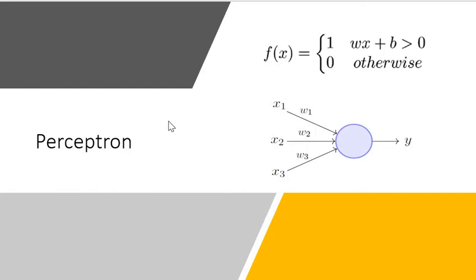Mathematically, a perceptron is defined as f(x), which is equal to 1 when your input is greater than 0, and 0 otherwise. And the input is given with the equation wx plus b, where w is my weight, wx is the dot product and b is the bias. If you remember elementary geometry, wx plus b defines the boundary hyperplane that changes its position according to the values assigned to w and b.